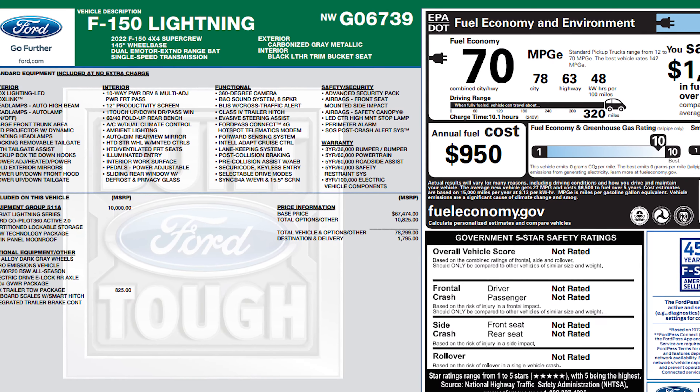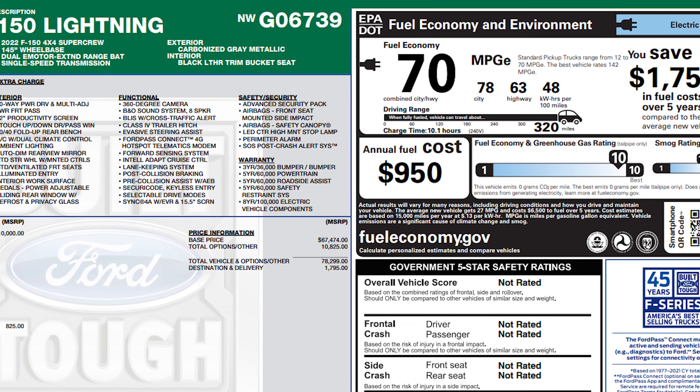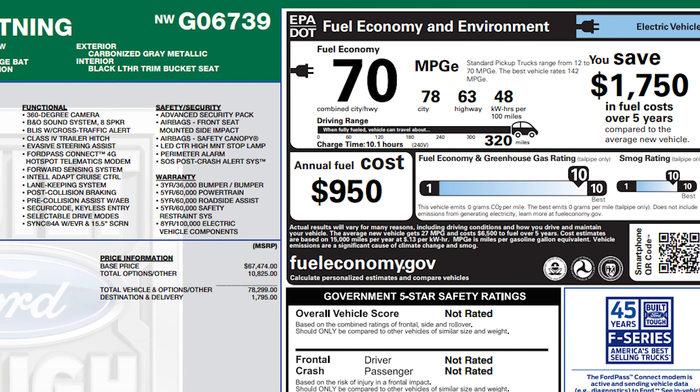What you need to realize is you need to find out how much you're going to be driving. If you're going to be driving 200 to 300 miles a day, you probably need Level 2 without question. You also need to find out the efficiency of your vehicle. My F-150 Lightning gets about 2 to 2.1 miles per kilowatt hour over the 6,000 miles I've put on it so far, so I pretty much need a Level 2 charger because I can drive 100 to 150 miles in a day.